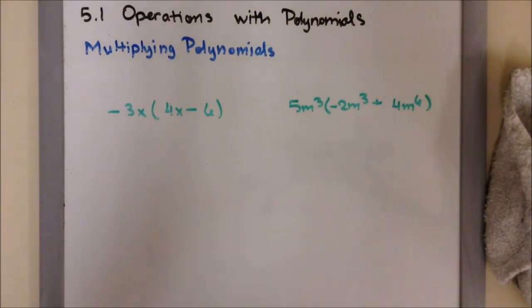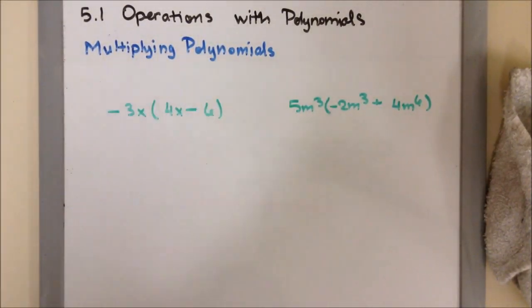Alright, in this part, we're going to focus on multiplying polynomials. So, we're still going to be working with properties of exponents or law of exponents, but be mindful that when we're multiplying with the same base, we're going to be mainly focused on adding the exponents. So that's the majority of the time, that's the property that we're going to be using.